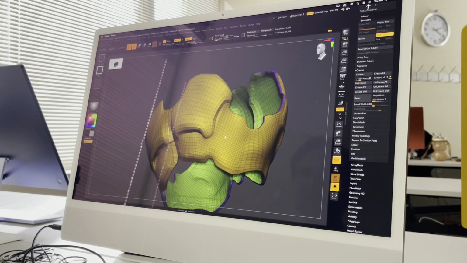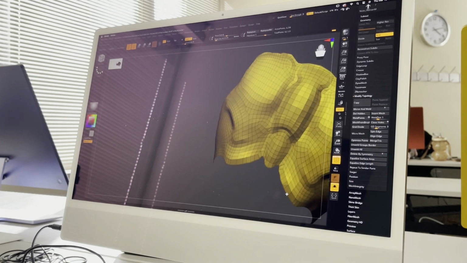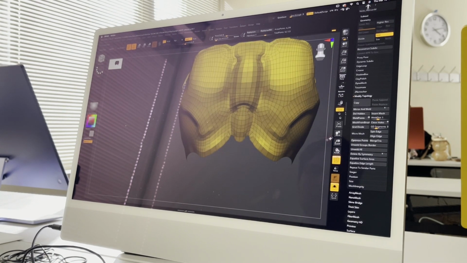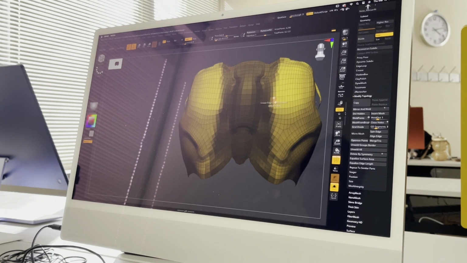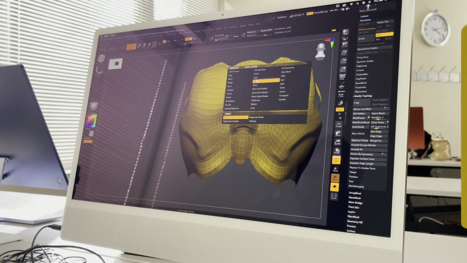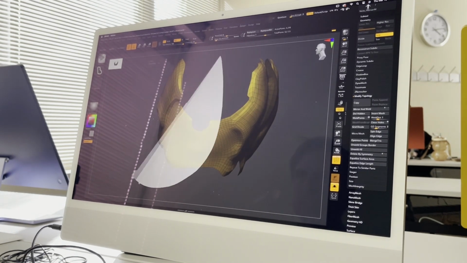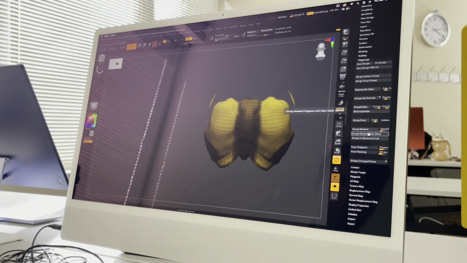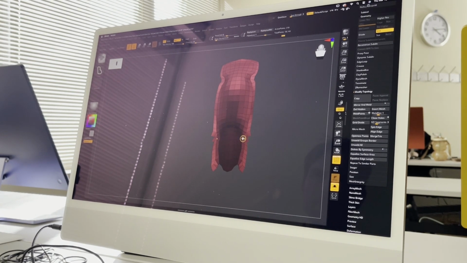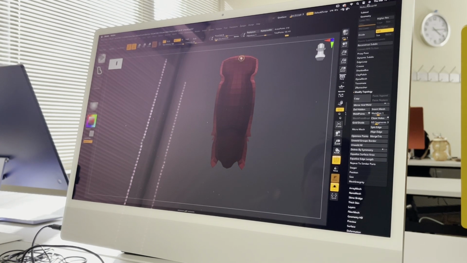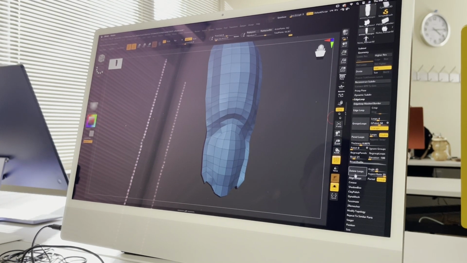So let's do this. Let's just take a part that's actually reasonably good. So here, increase the polygroups.